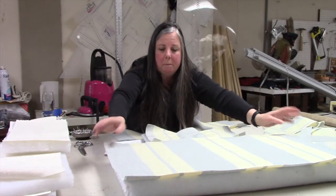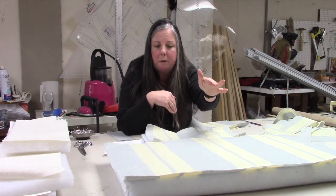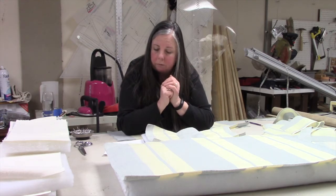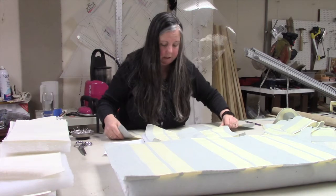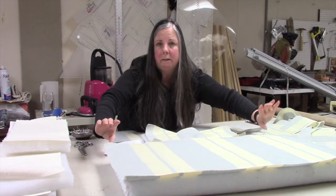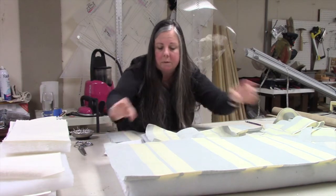So top and bottom pieces are 1.5 inches added to both the width and the depth. So I've cut those. Then the next pieces I needed to cut are my boxing depths, or my boxing strips. We call these boxing strips.